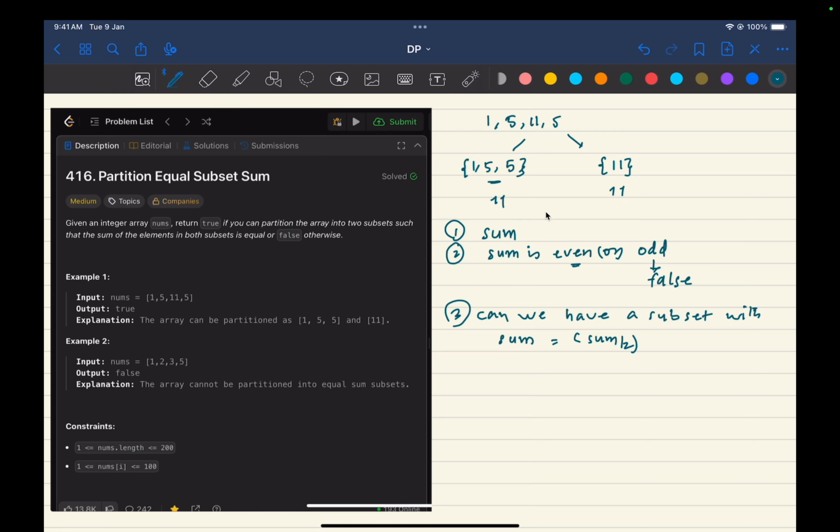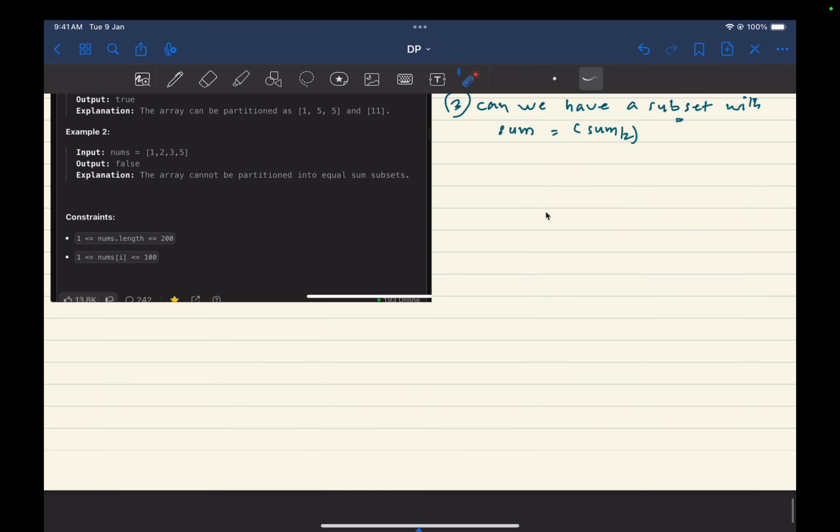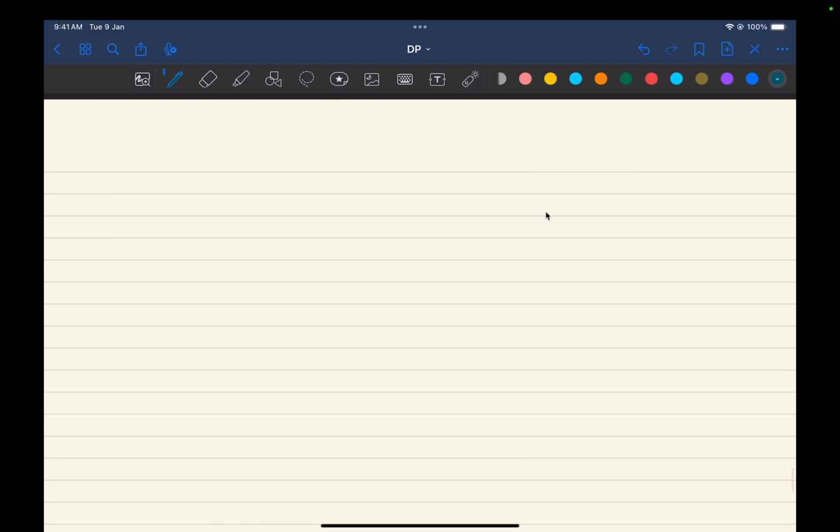If there exists a subset whose sum is equal to overall sum by 2, then automatically I can break the overall array into two subsets. Now let's check whether in the given array 1, 5, 11 and 5, there is any subset whose sum is equal to 11 or not.